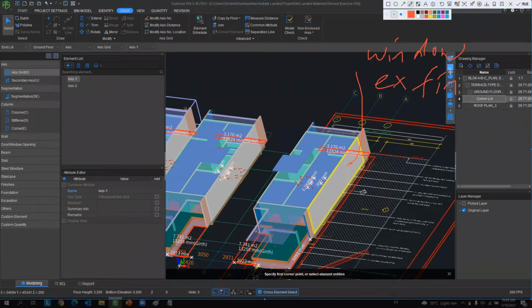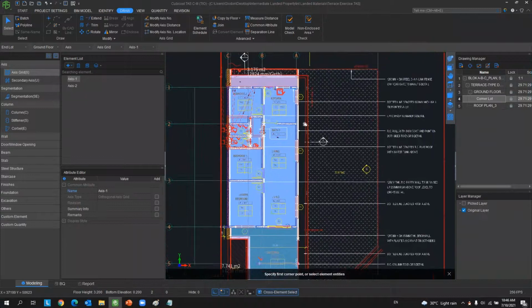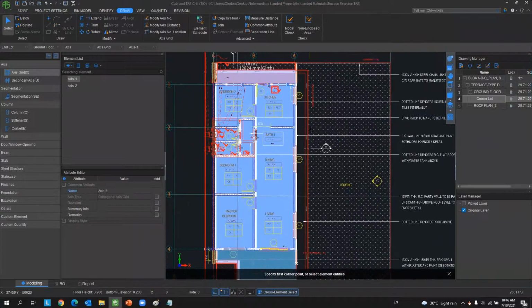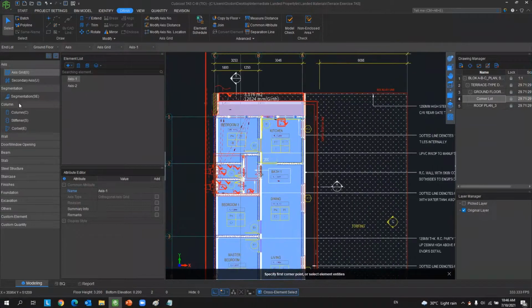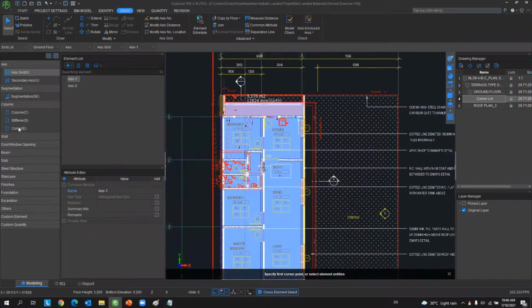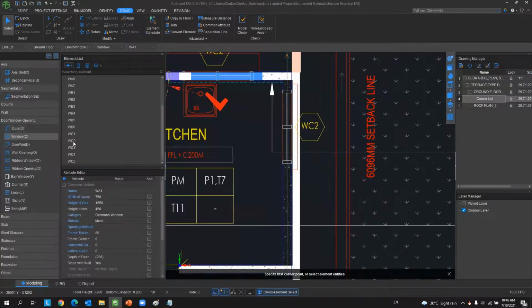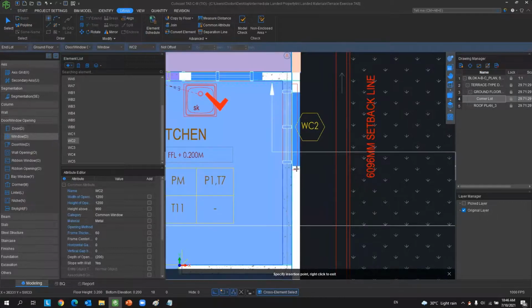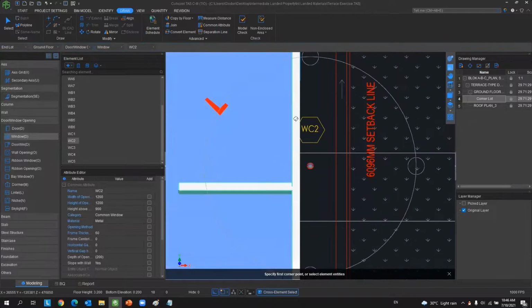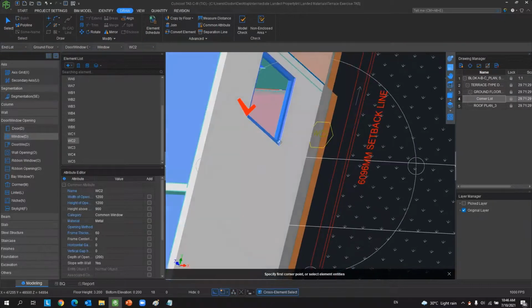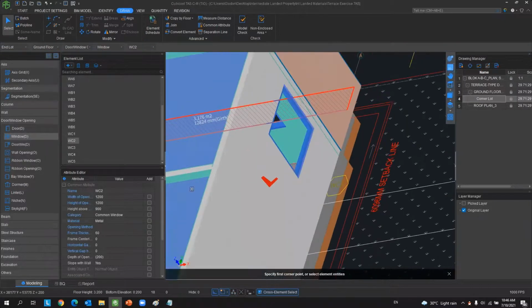In this case, you can easily go back to the 2D, and you see this is my WC2. Go back to my door window, you will see WC2, and then you just point it back. You will have your window back, and also the external finishes.